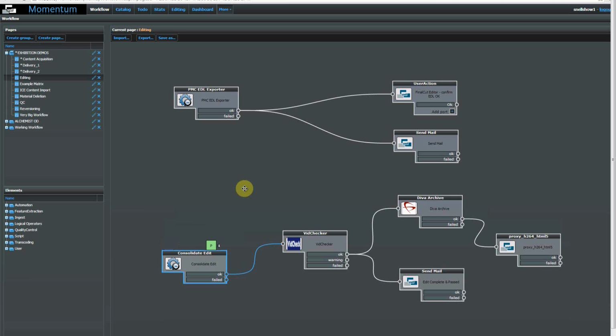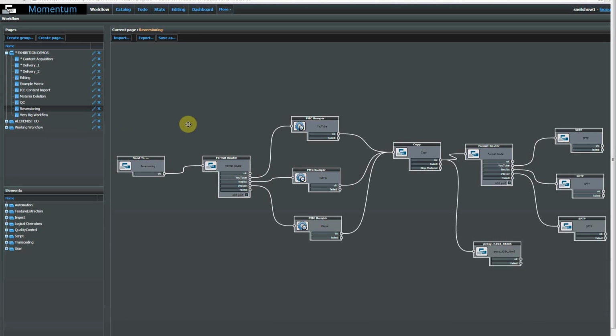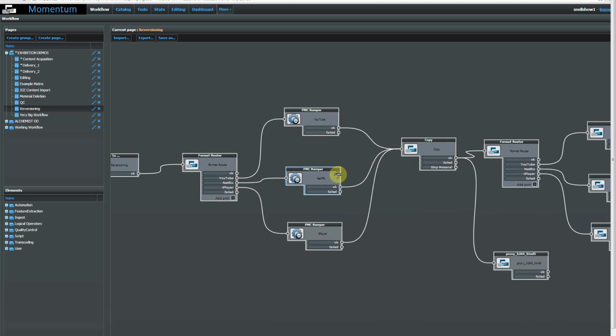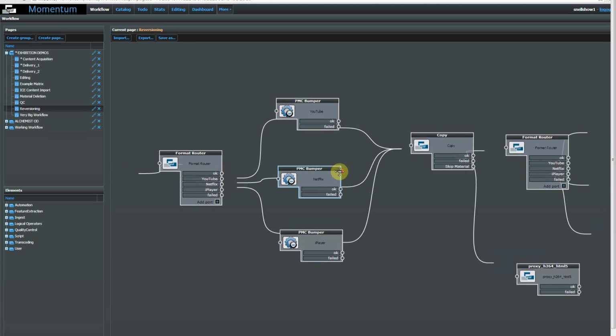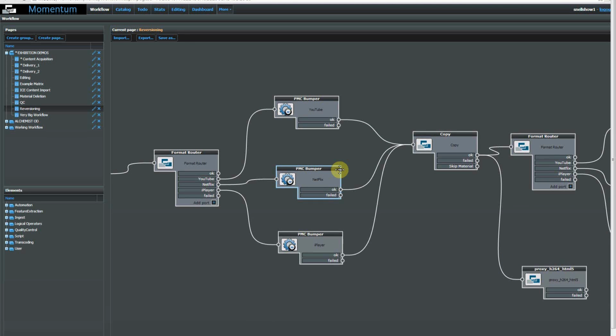While on the subject of automatic editing, there are some other interesting ways to use functions to automatically edit your content. Let's imagine you have a film library catalogued in Momentum and you need to deliver those to several different video on demand platforms perhaps. They could be direct to consumer platforms such as Netflix, YouTube and so on, or possibly different hotel chains or airlines like British Airways, Virgin Atlantic.